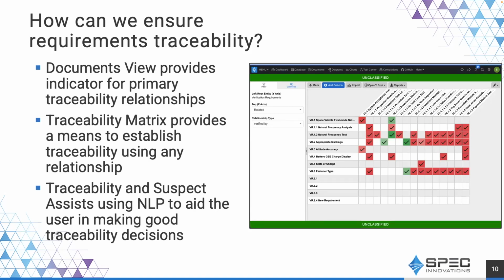Oftentimes we'll see a very heavy red, which indicates that it doesn't find anything to make the connection. And that may just be because, in this case, particularly, the test case isn't defined or doesn't have that information in this procedure. So it's being checked. And so that's why you see probably a lot of red here. There's a lot of work to be done. And so again, that's a nice tool for you to indicate, hey, I've got a lot of work to do here to make this right, and add that value from the beginning.